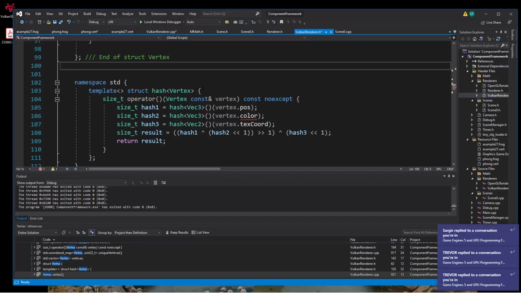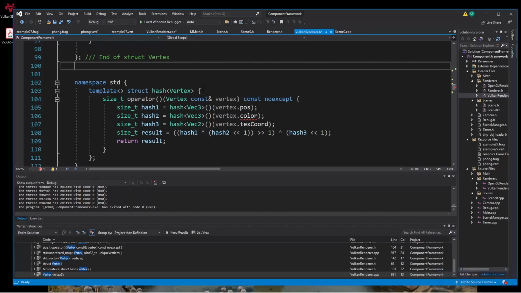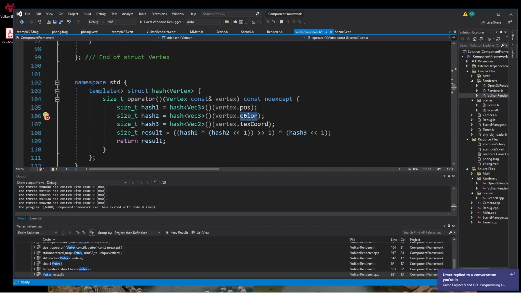Okay, I'm still back in the Vulkan renderer.h. Down here again, this stuff here, I'm going to be injecting a hash function into the standard library, and it's kind of some crazy code in here. We're not ready to deal with it today, but we will have to change that from color to normal. This is about line 106 or so, at least on my screen. I'll explain in great detail how these hashing things are going to work. So let's set that for normal.